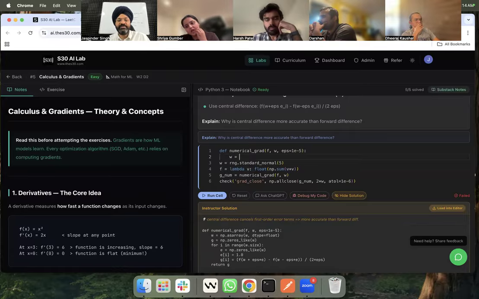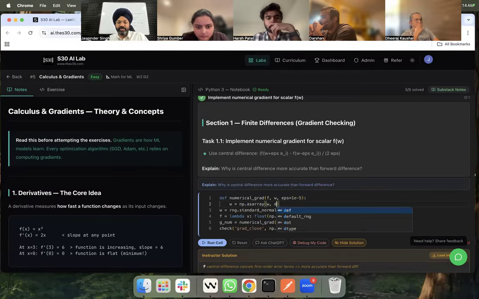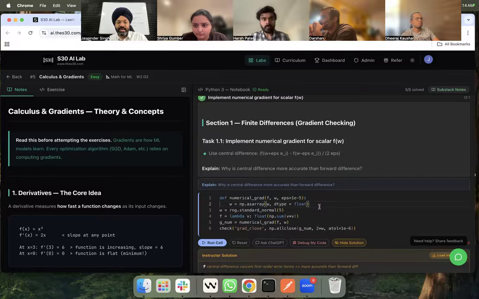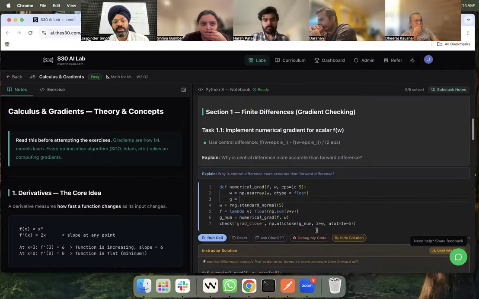All right. So firstly, I have a W, which is np.asarray. This is just a guardrail: we are declaring the data type of it as float. Although we had a float array only, this is just a guardrail. We had a W which is already a NumPy array of floats. And then we are taking a gradient vector. Remember, W is a vector of 5 elements.